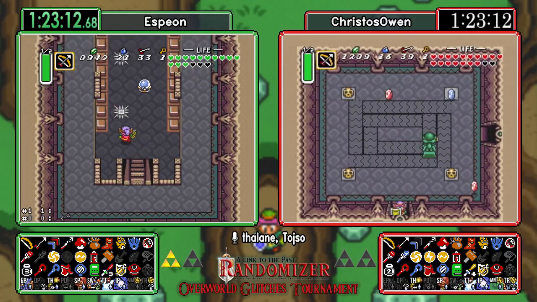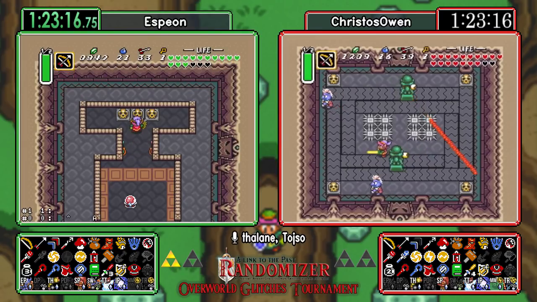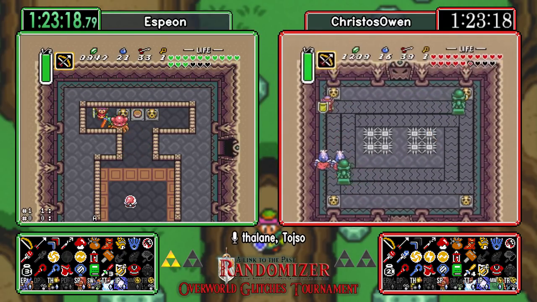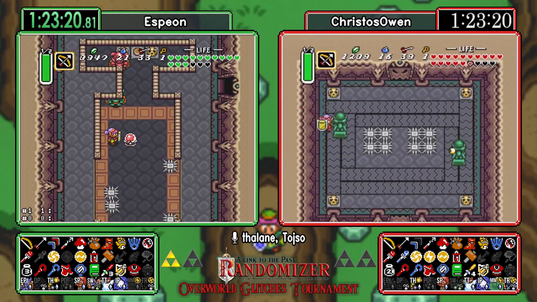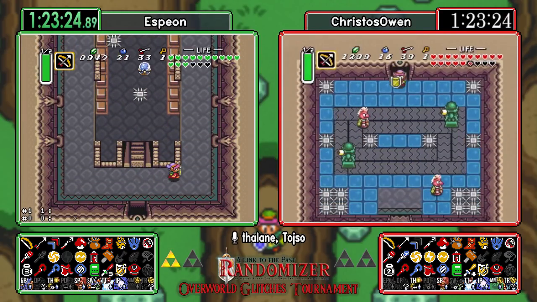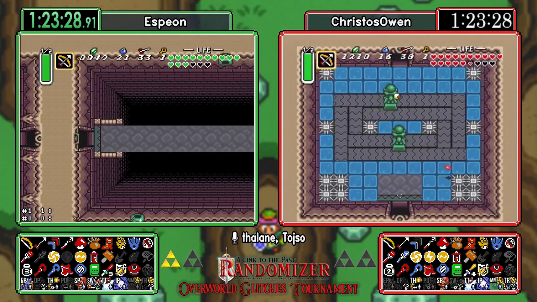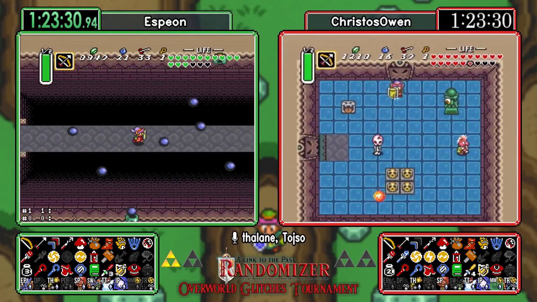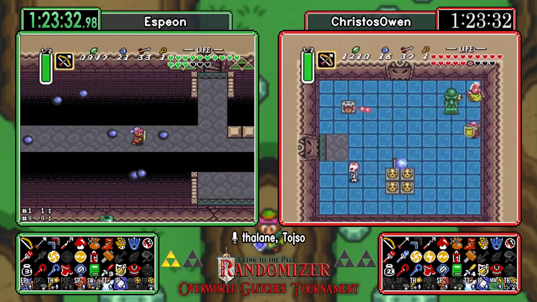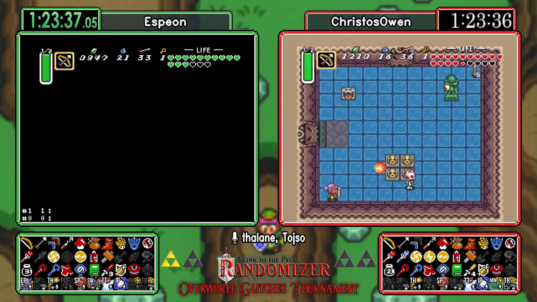Gotta love chasing the skeletons around the room. Always fun. These guys too, for that matter. Yeah, especially that left guy. He likes to go all the way around in weird places. And then miraculously dodge everything you throw at him. Yeah, Chris is having really bad luck with this gauntlet.